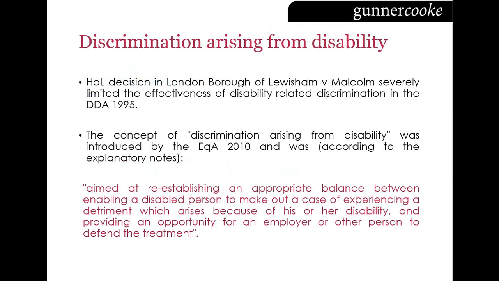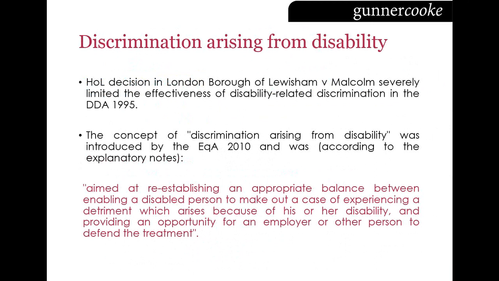So they must be someone to whom the reason, or the reason for the claimant's treatment, does not apply. So just in a nutshell, if a disabled person is dismissed for absence and the absence is related to the disability, the correct comparator under Clark was to ask whether a person who was not absent would have been dismissed. Okay, so that made it relatively easy to bring a disability-related discrimination claim under the Disability Discrimination Act.